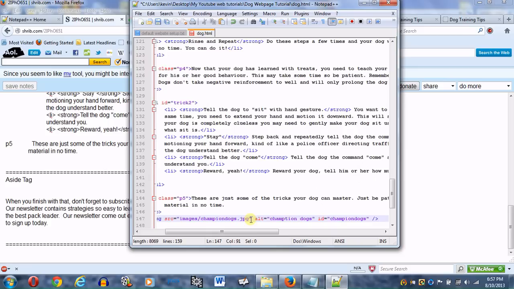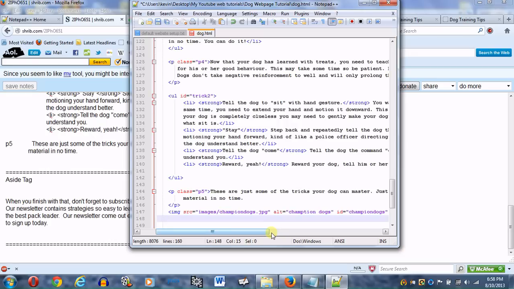And just because I'm giving these IDs doesn't necessarily mean I will reference them, but it gives me more versatility. So let's say I didn't have any IDs for any of these, or classes for that matter. Then when I do my style sheets, it's going to be the exact same for every single image. Well, if I put IDs on here like I'm doing, I can style a specific individual image as opposed to just all of them. So that's why I'm doing it this way, guys. This is the professional way of doing it. And by the way, I don't claim to be a professional in all this. I just know a little bit about this. Okay, so that's what you're going to do there.